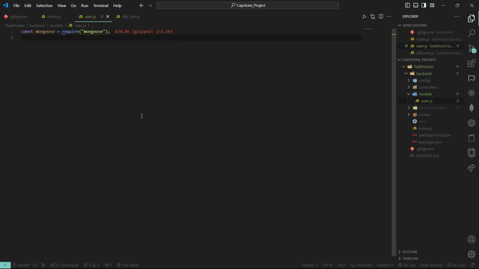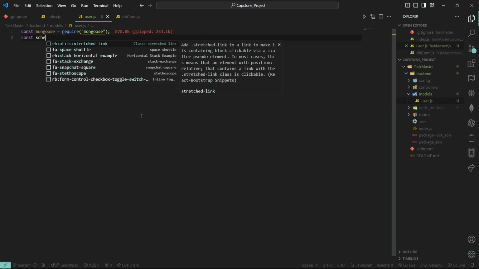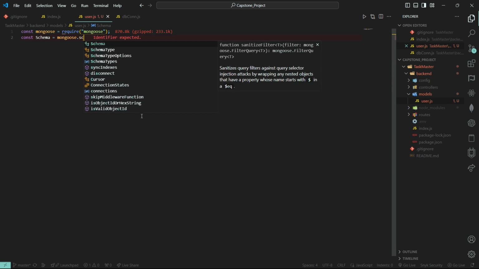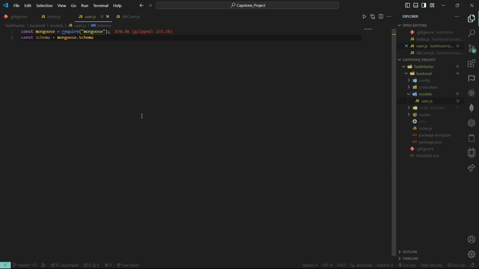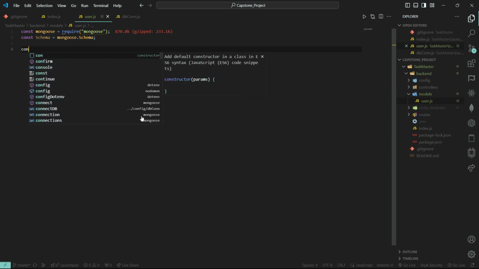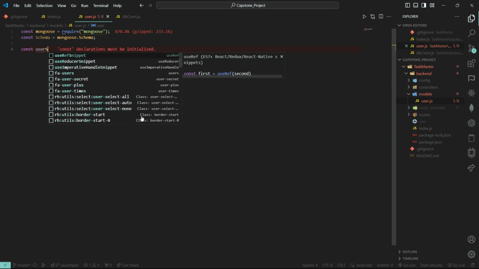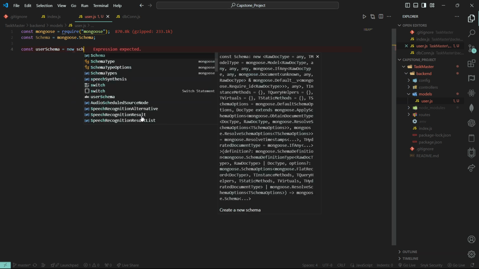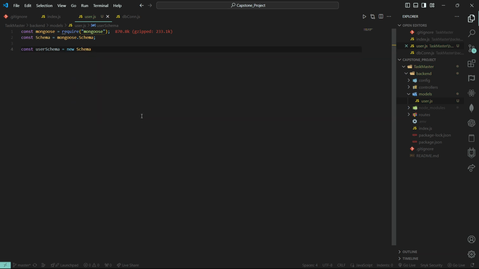Then secondly is the schema, const schema equal to mongoose.Schema, right? Const userSchema equal to new Schema, open bracket.